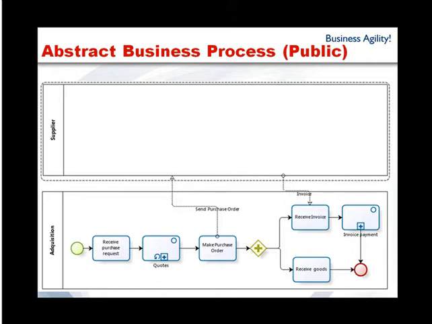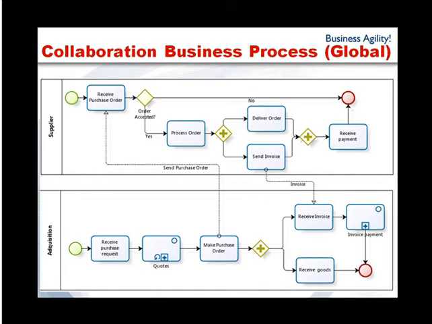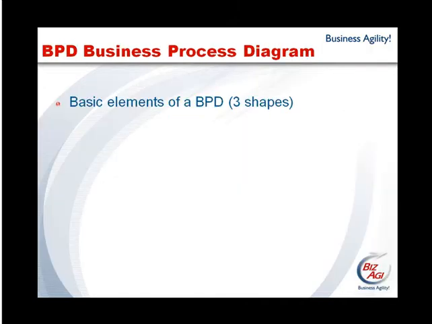In this diagram, we can see an example of a collaboration process, where the interaction is shown between an internal and an external business process. However, the difference from the previous example is that in this case, some of the activities within the external process are diagrammed. If we focus on the supplier, we will see some of the activities that occur within the external process. Also, they represent those points of contact between the participants by means of messages. These, as opposed to the previous model, are connected directly to the flow objects and not to the boundary of the pool. Now we are going to discover the basic elements for process diagramming.